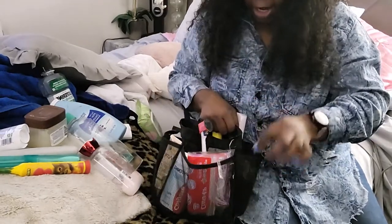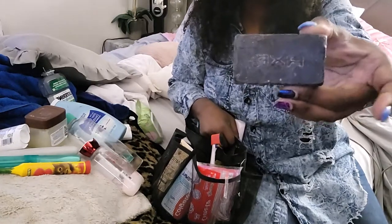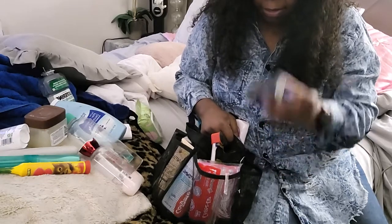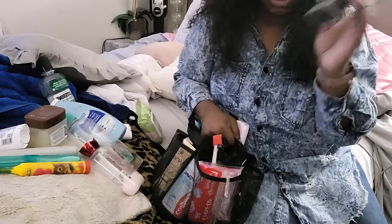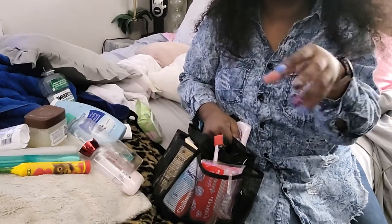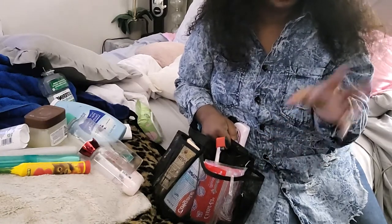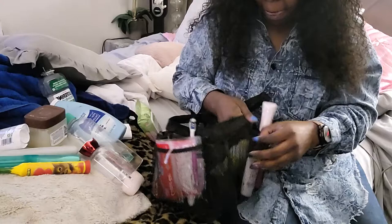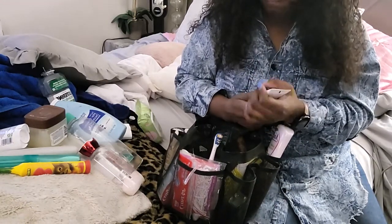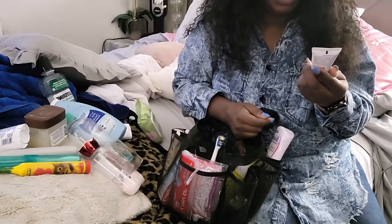Then here, I have an obsession. I go to the store and I just be buying stuff. I see it. So this, I don't know if y'all can see, it says Axe. So this is for men. It smells like Axe, smells like a man, all that other good stuff. Yes, I was using it. I used it once or twice. It's for men to wash their face and their whole body. And I guess even their hair. I don't remember what the box said. But I did use it, try to wash my face with it and my body. And just because I have a problem, don't judge me.